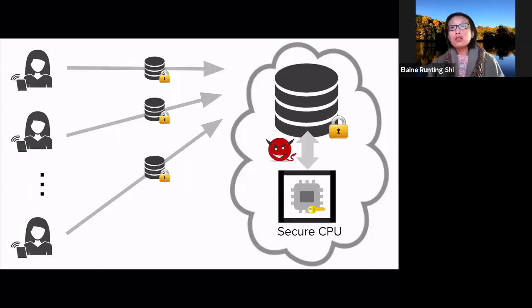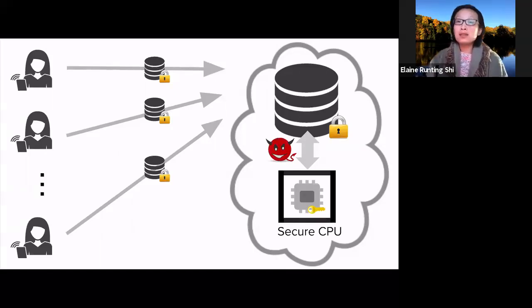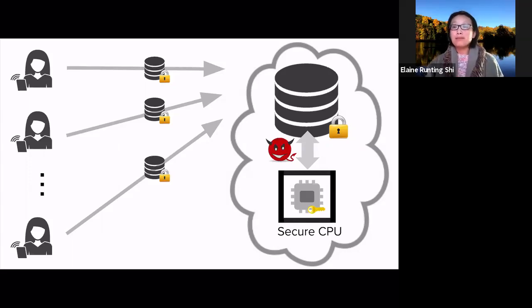There are various approaches, and one possible approach is to rely on a secure processor such as Intel's SGX. For the purpose of this talk, let's assume for the time being that Intel SGX is secure. We can imagine that the secure processor creates a hardware sandbox, and inside the hardware sandbox, there is a decryption key that can decrypt the data and thus allow computation. But as soon as any data leaves the sandbox, it'll become encrypted again. Therefore, as long as the adversary cannot break this hardware sandbox, your data should be safe. At first sight, this seems like a very secure solution, only that it isn't.